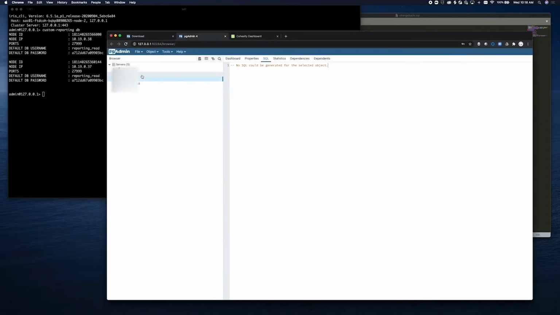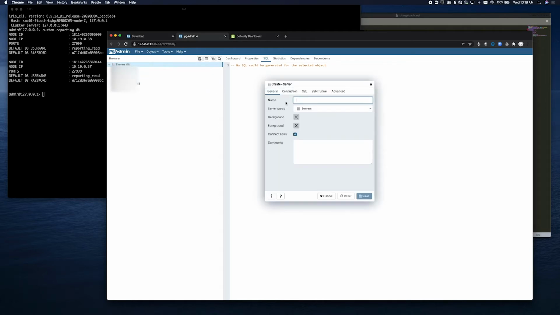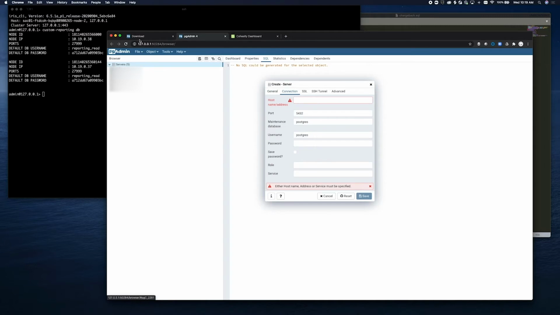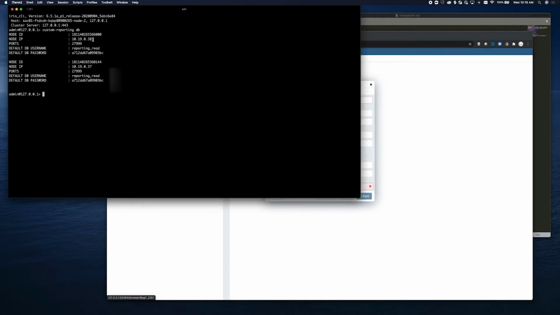So once you have pgAdmin up and running, you're going to go create a server. You're going to name it. And we're going to pop in the information here. So we're going to grab this IP address of this node.